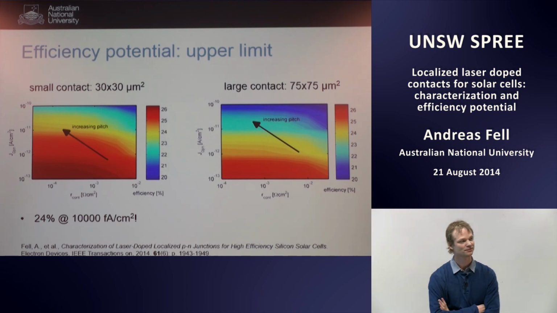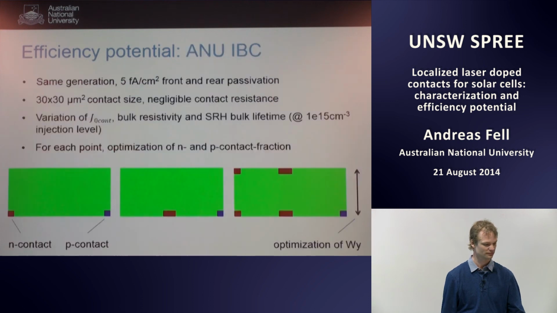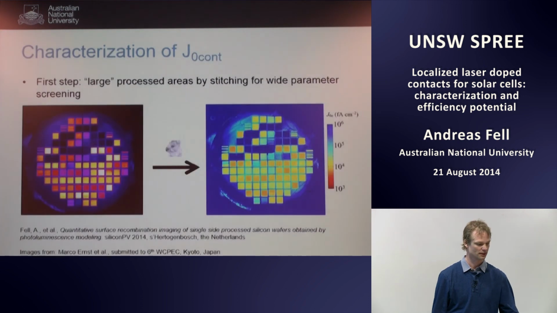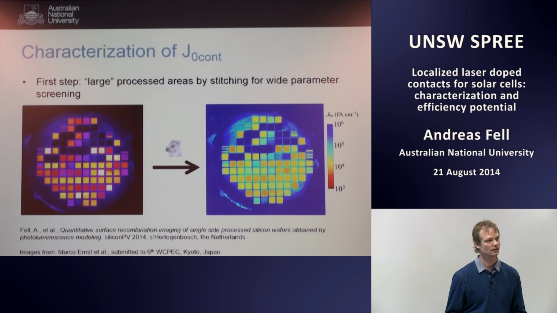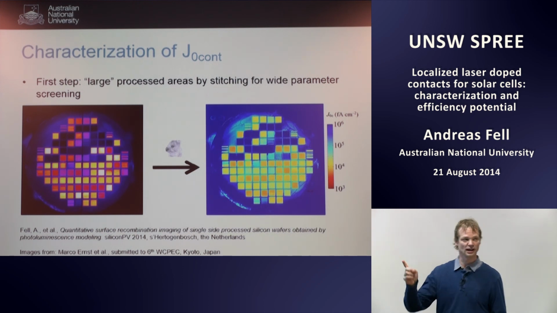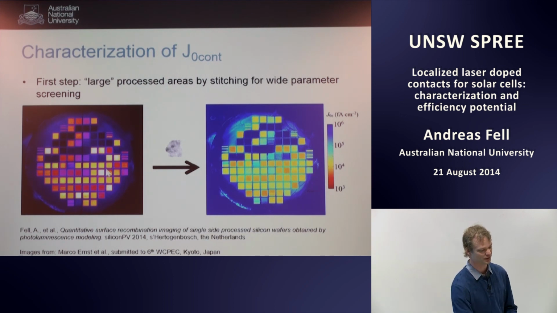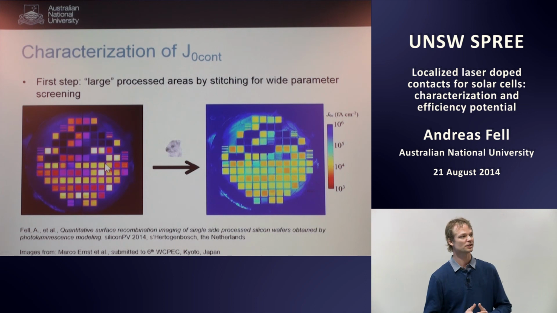Sorry, one more quick one. On your photoluminescence image, you've got low lifetime areas around the edge of the wafer, is that correct? Yeah. So did you achieve that by limited passivation? Well, this is actually unpassivated. So what we do is laser doping, and then we deliberately etch away the passivation or anything, because we are interested in the unpassivated case of the laser doping features. So this is simply a case of not having passivation in between there. There was never any passivation actually.